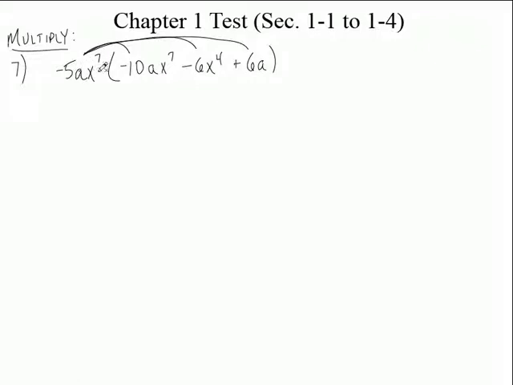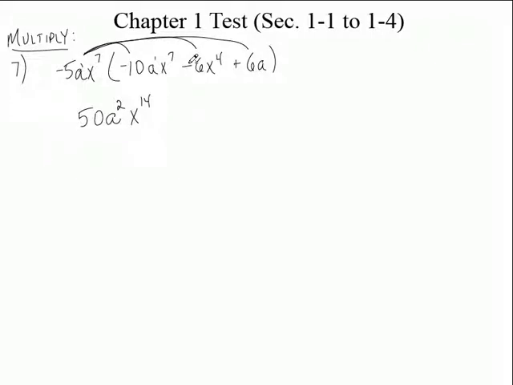So let's do this. Let's multiply these two together. So it's negative 5 times negative 10. Negative times negative is positive, and that would be a 50. Let's multiply the a's together. A times a. Remember, that's a to the first, and that's a to the first. The rule is you add the exponents. Keep the base the same and add the exponents. 1 plus 1 is 2. So a times a is a squared. Let's do the x's. X to the 7th, x to the 7th, you add the exponents together. 14. So that's our first part.